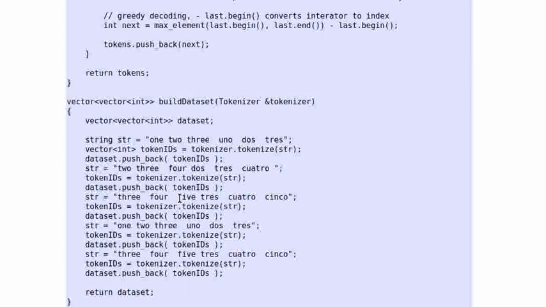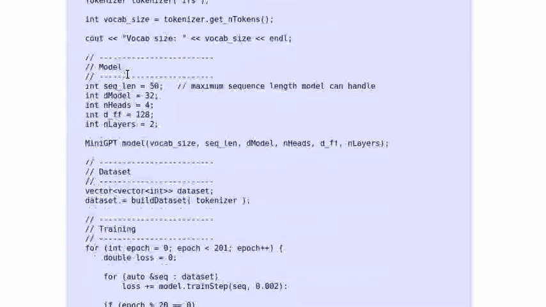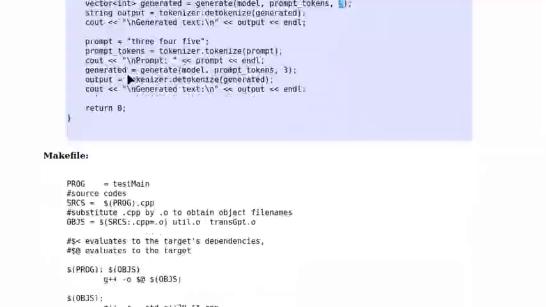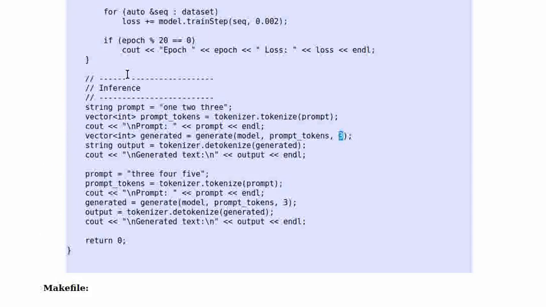So this generates what we enter. Now, we tried 1, 2, 3, so we expect it would generate the corresponding Spanish digits for 1, 2, 3, and also 3, 4, 5.